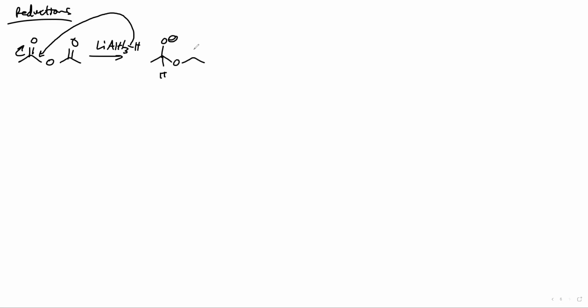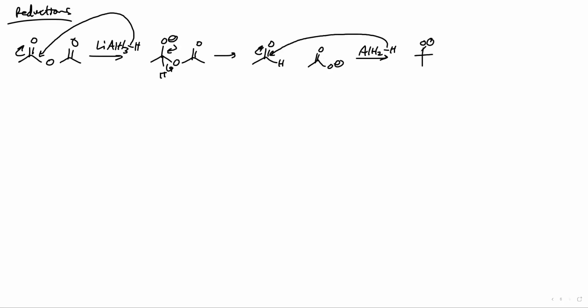Let's go ahead and kick off this acetate group here, or this carboxylate group, to get to the aldehyde. And we have a carboxylate. Okay. And remember, lithium aluminum hydride still has 3 hydrides on it. Who's it going to reduce, right? Who's it going to attack? Is it going to attack the carboxylate, or is it going to attack the anhydride? Or sorry, the aldehyde. Clearly it's going to attack the aldehyde, right? That's the more electrophilic guy.